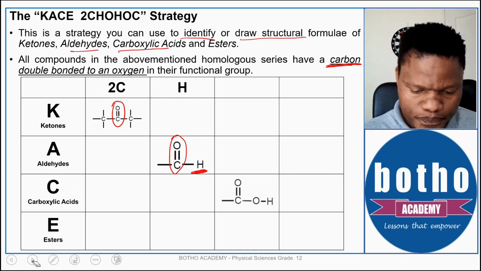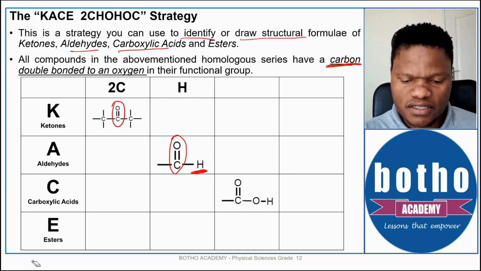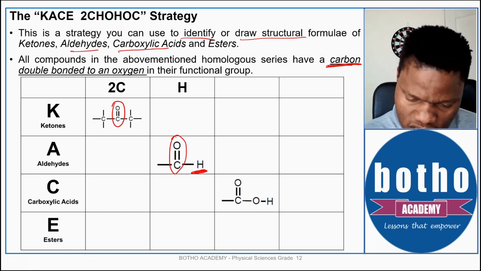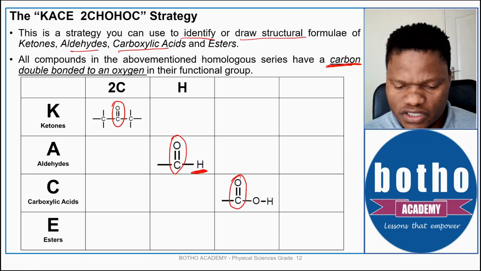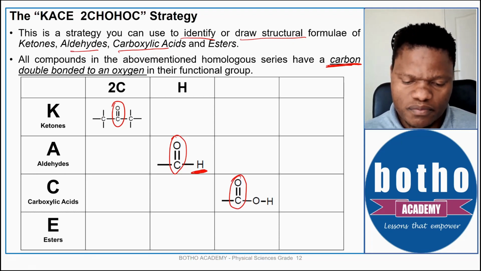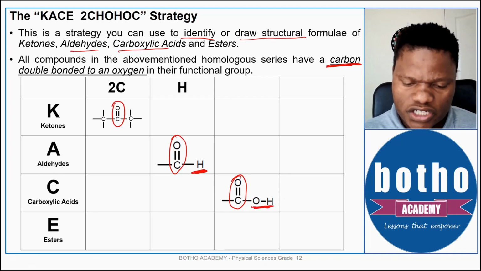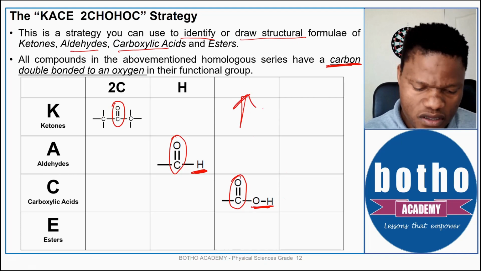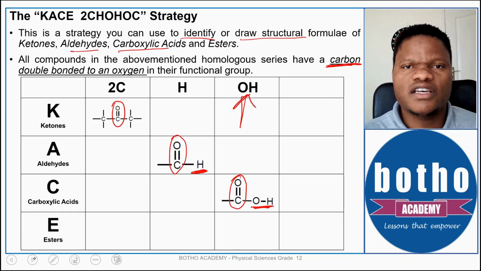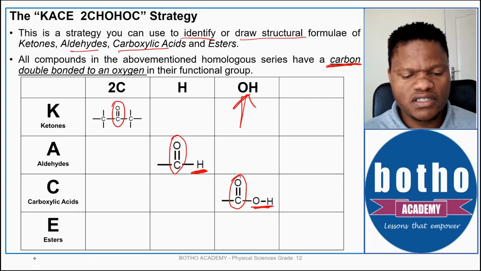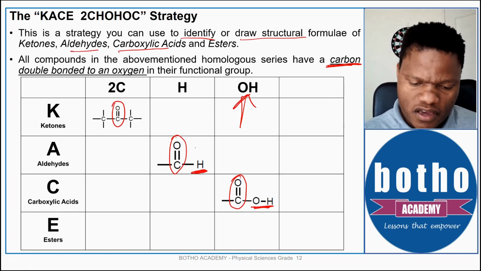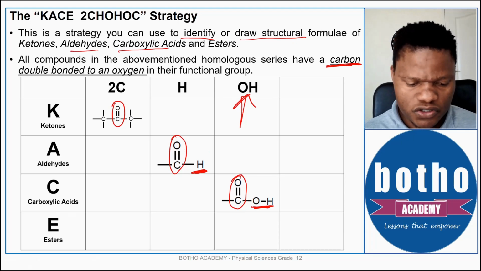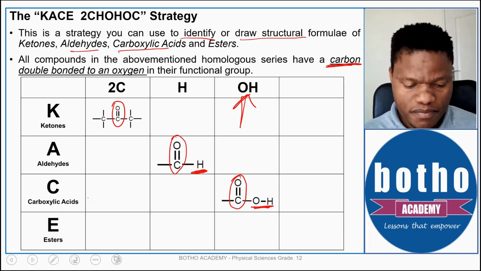Then we move to the carboxylic acids. As you can see, just like in the previous one, we have that group of atoms, the carbon double bonded to an oxygen. But this particular carbon is also bonded to an OH. That is what we are going to see over there. Okay, that OH, there it is. That's what differentiates the carboxylic acids from the esters and the aldehydes and the ketones. Okay, all of them have this in common, the carbon double bonded to oxygen. I'm sure now you can see where the pattern is going.